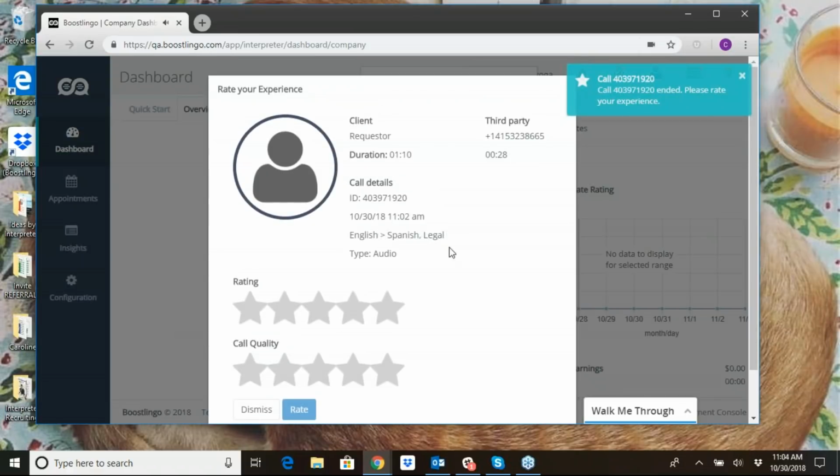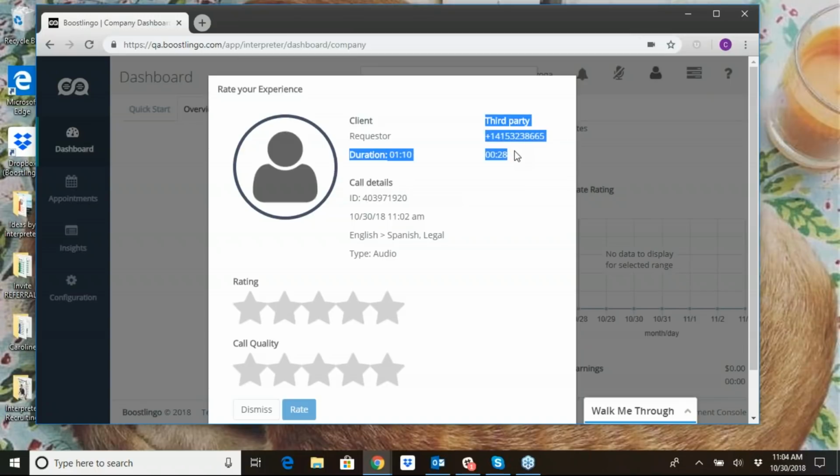And then another interesting thing is, usually when you end a call, you see this rate your experience, but this part has been added, so you can see the third party number and the duration that it was with the third party. So the duration of the call in total was a minute and 10 seconds, but the duration with the third party was 28 seconds.